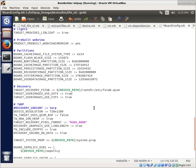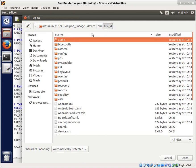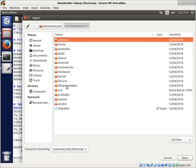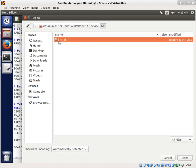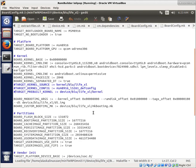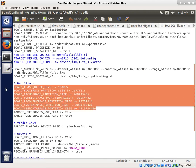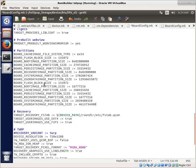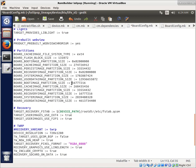Fortunately, we already did this in the TeamWin recovery project, so we can just take a look at those real quick. So we'll just open that up now real quick, and we'll jump over to our minimal TWRP device BLU Life XL, and we could have actually just taken this and expanded it, which would have worked just as well. So let's copy our partitions here, put it right there and see. So block size is the same. Boot image partition size. So we want to keep the ones that we know work here.